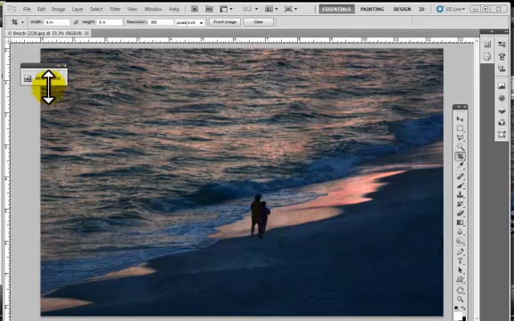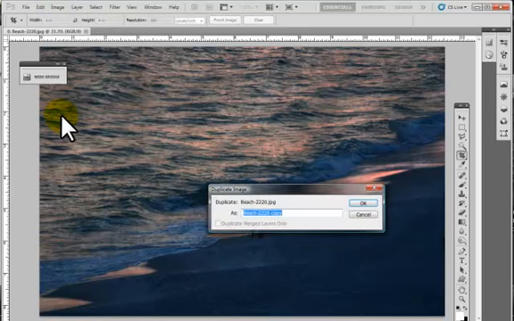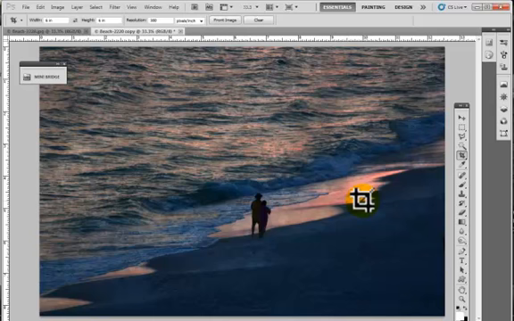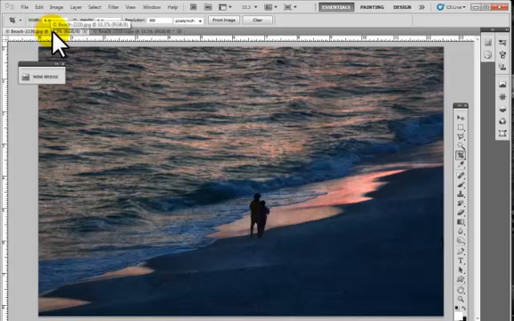In Adobe, we make a copy by saying Image and Duplicate, and we get a dialog. We can give it a different name if we want to. It always comes up with the original name plus the word copy attached to it, and that's okay for me, so I'll just say okay. And now if I go up and show you on the menu bar, I have the copy version that you're looking at, and I have the original version, and they don't look any different.